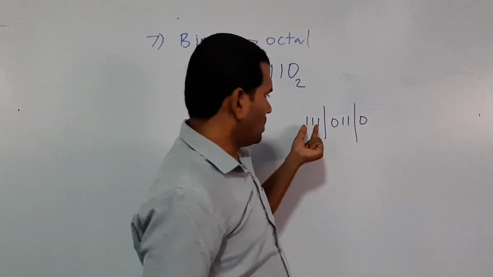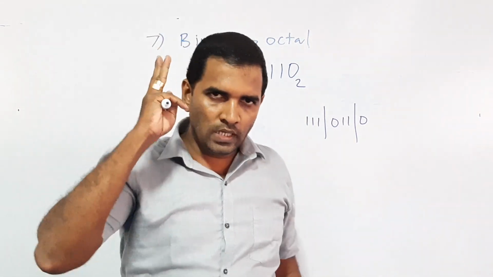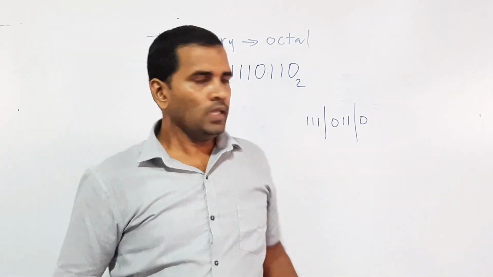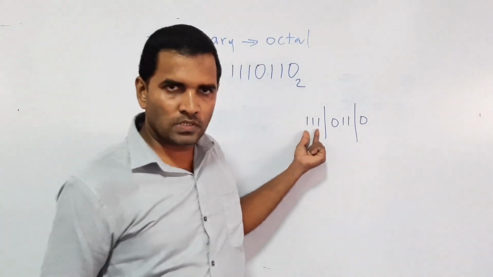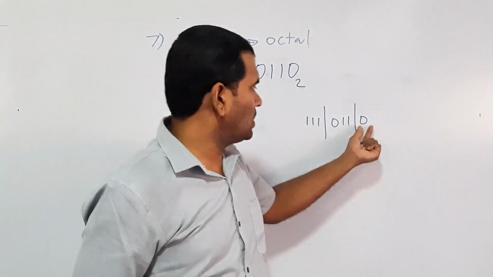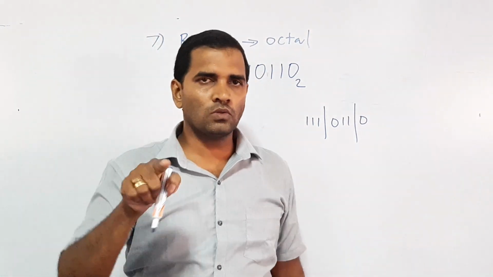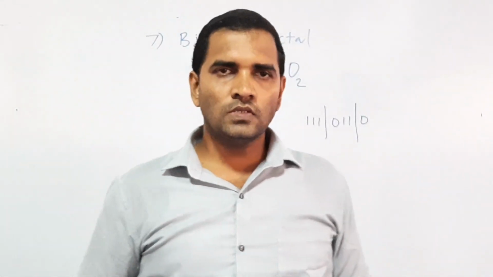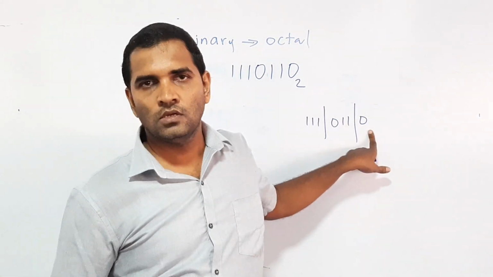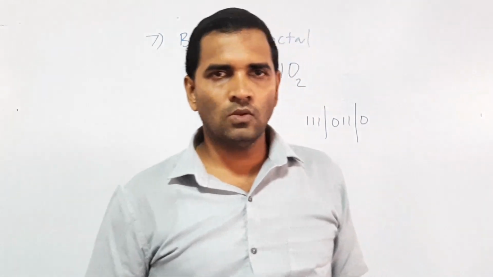So look here, according to the connection between binary and octal, you definitely need 3 binary digits to represent one octal. Yes, you have 3 binary for representing octal, that's okay. Here also you have 3 binary, it's okay. But here you have only a single digit. How can you represent an octal character by using a single binary digit? That is impossible. You cannot do that. So definitely you need 3 binary digits for representing an octal character.